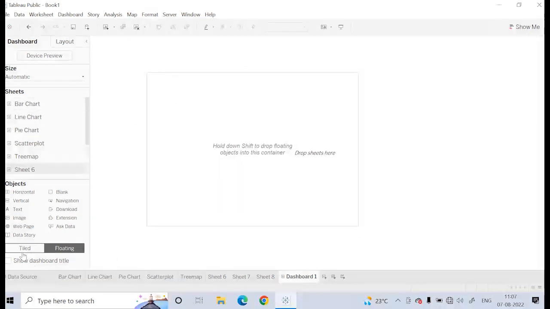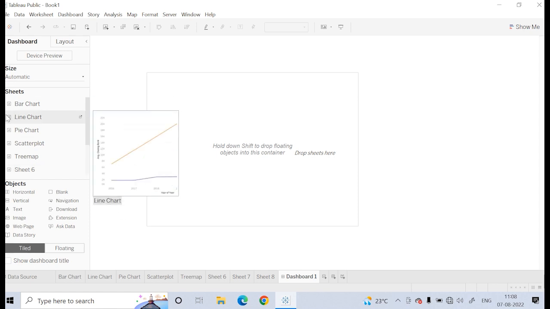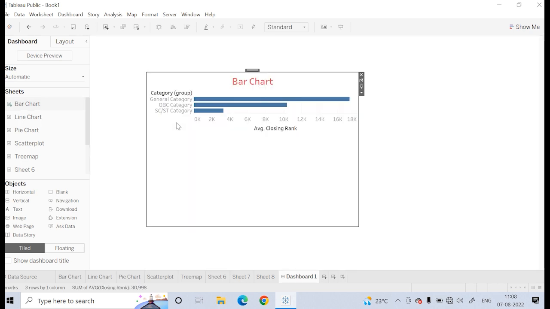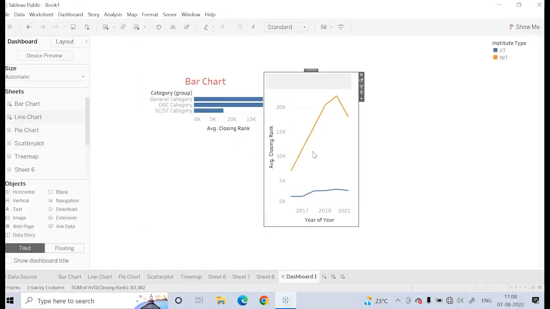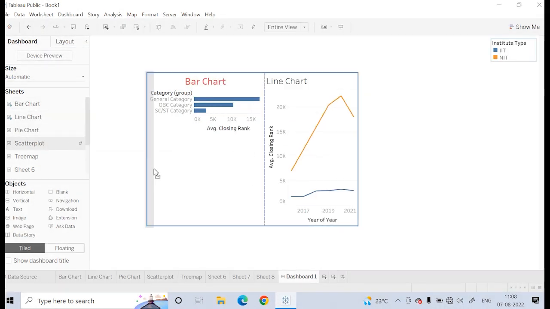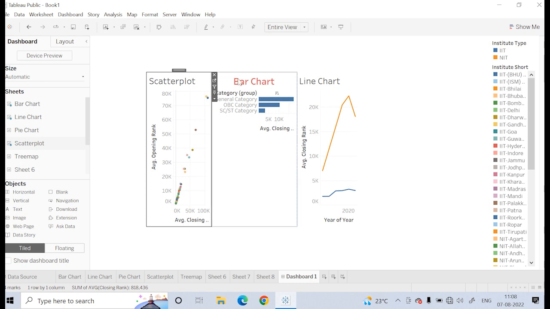Then you can change this to tiled. Then whatever you put inside this container will be auto fitted. So you can put a bar chart here like this. Similarly, you can put a line chart here, and a scatter plot like this. Since it's a horizontal container, it will place your visualizations horizontally.